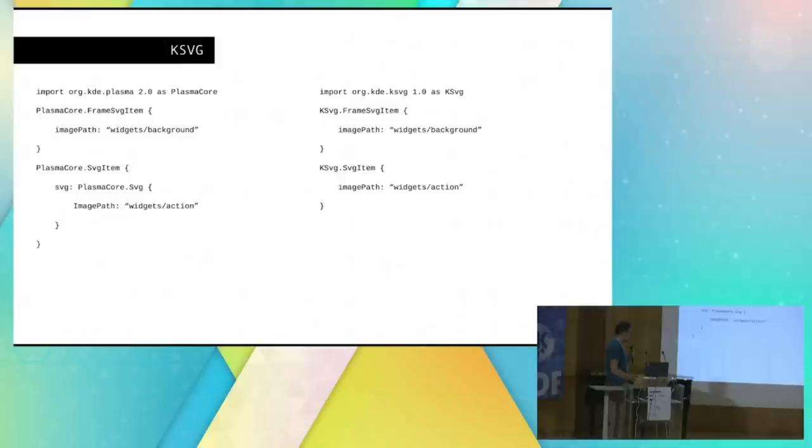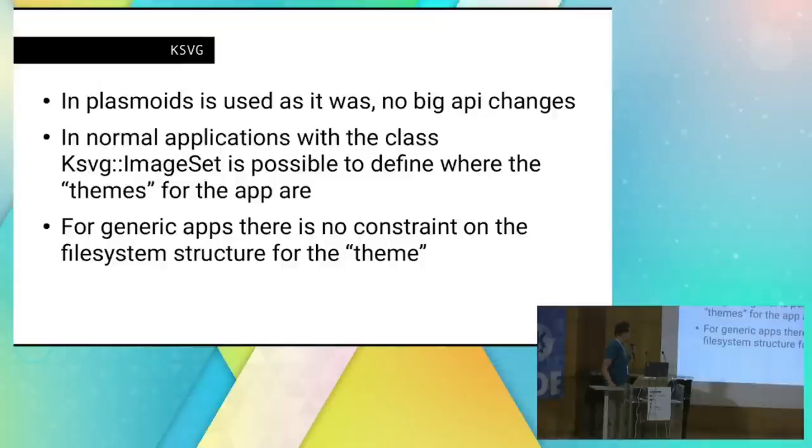A nice addition is that this framework has, compared to the Plasma version, if you had SVGs that support all the style sheet stuff, to have like a rectangle with the same color as the system color background, now this works with normal system colors. It integrates with Kirigami and the Kirigami theme class. So even if you by hand replace a color, then in your SVG that repaints with the new color as well, which is nice.